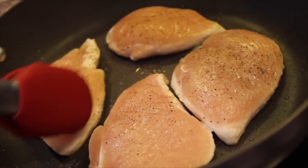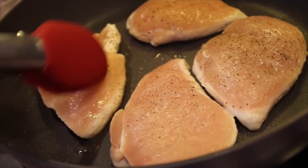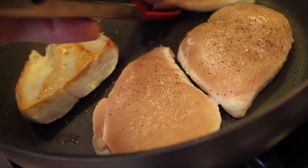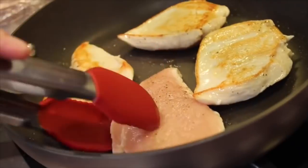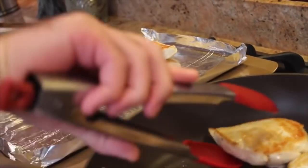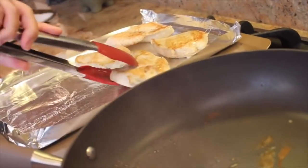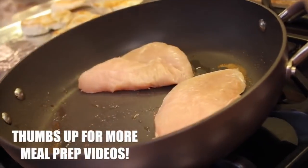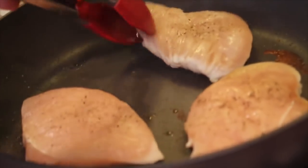Once you see the edges of the chicken have become white, which will take 2 to 3 minutes, you can give the chicken a turn and cook again for 2 to 3 minutes. Once the chicken's done, place it on the tray you've just prepared. Add more olive oil and go in with the next batch. Cook the same way you did the first time.